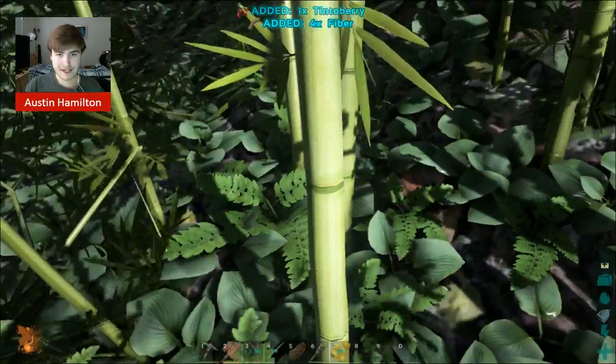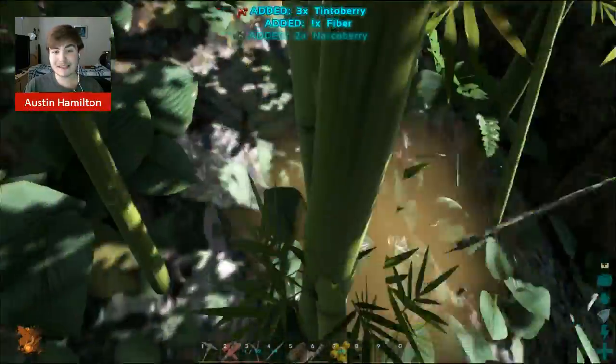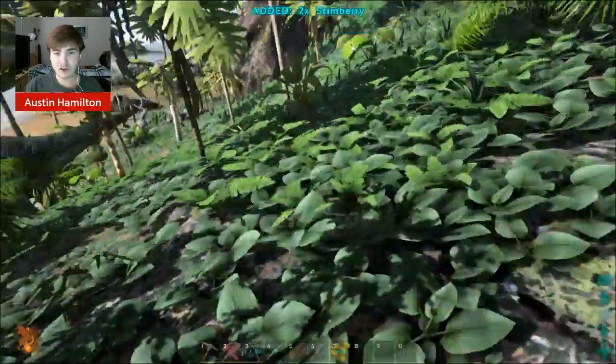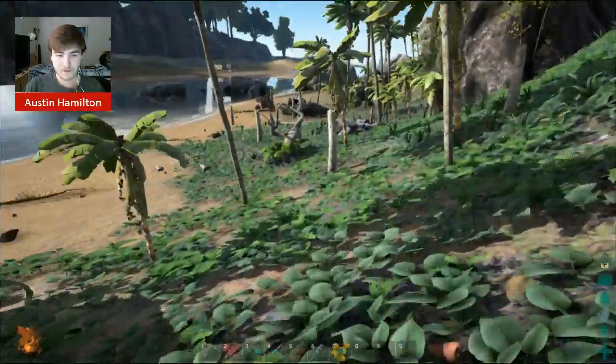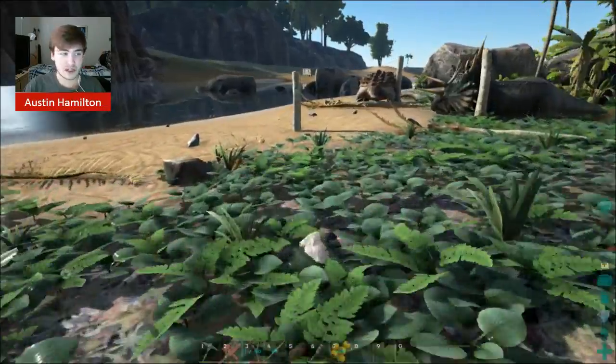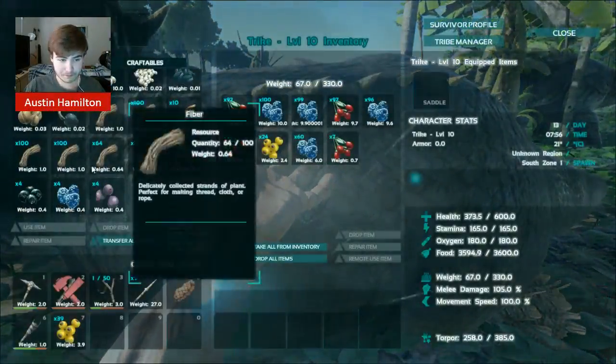Come on, we need ourselves a Triceratops. Once we get this done, though, guys, we will now have ourselves a Triceratops. All we need to do is make sure that we have enough typical berries on us. Not narco berries, we'll put them back to sleep. But just normal berries on us to be able to feed him on a regular basis.